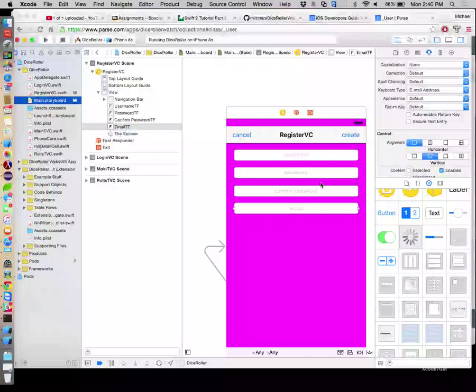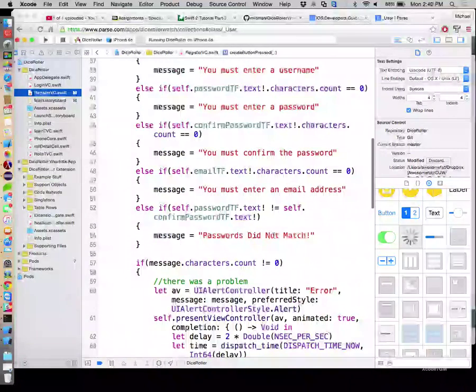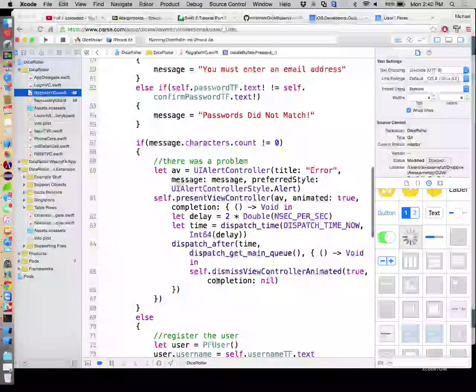All right. So in any case, seeing as though we had so much work go into our registration process over here for our alerts, what we're going to go ahead and do is move this code into our singleton. So we already have a singleton, don't we? Phone Core. So I'm going to steal that stuff here.